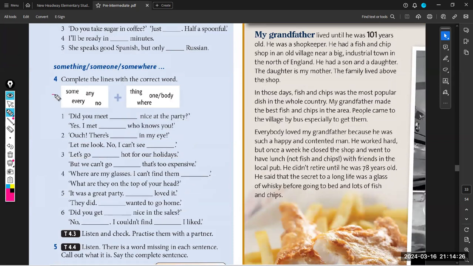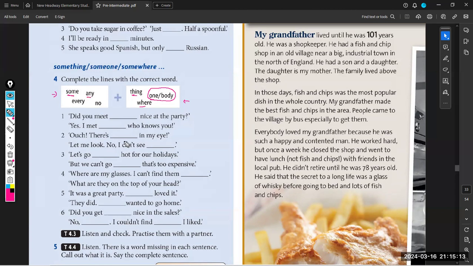Guys, if you notice this list plus this list, for example, if I want to say something, someone, somebody, somewhere, you have to do the same with the next one: anything, anyone, anybody, anywhere, everything, everyone, everybody, no one, till the end of the indefinite pronouns. If you notice, guys, here I have one slash body. Why? Because both of them are correct. If you want to say someone it is correct, somebody is correct. There is no difference between them. Plus, you have to apply the same rule whether it is negative or positive. You have to say anyone or maybe someone.